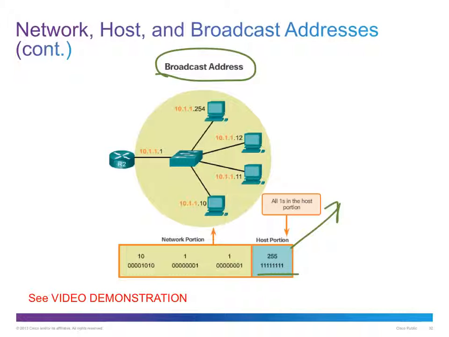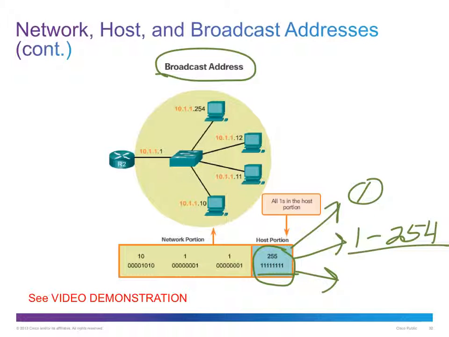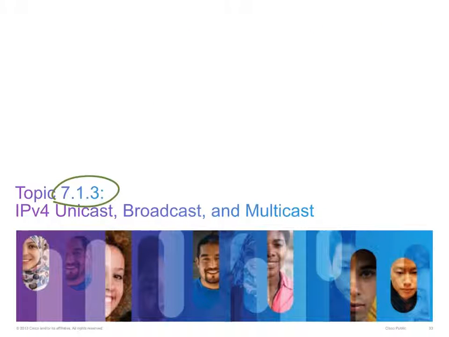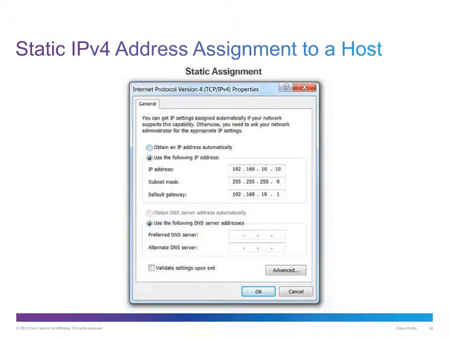Alright, okay, pick up where I left off here. The host portion of the address right here, that could be a 0, which would make that the network. It could be some other value, like 1 in this case up through 254. Then those would all be hosts, or if it's 255, all 1s, then it's a broadcast address. We'll see lots of examples of that as we move. Alright, the section we're going to talk about next, Unicast, broadcast, multicast. Let's get right in.